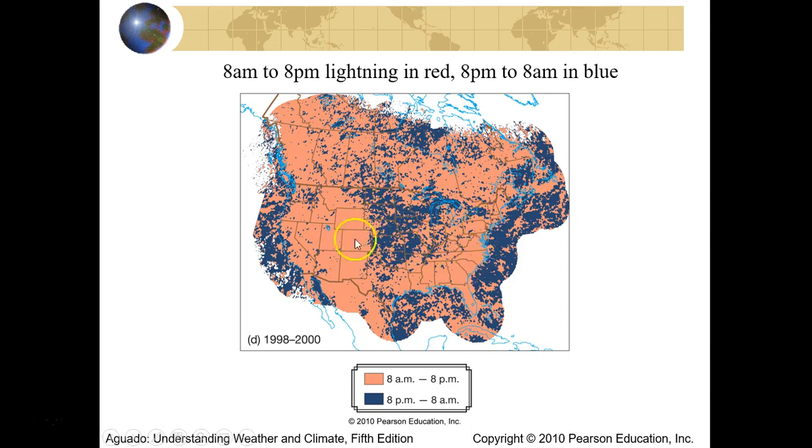But it's very interesting in Tornado Alley. It tells you that a lot of the lightning strikes are at nighttime when the sun is setting, because remember, we don't need surface heating. We have frontal lifting, and frontal lifting can occur without necessarily needing the sun to be out, because as long as we have cold air driving into maritime tropical air, it doesn't really matter what time of day. And that's why we can get thunderstorms and severe weather at all times of day in the Midwest where we live.